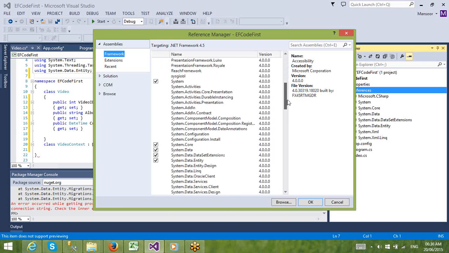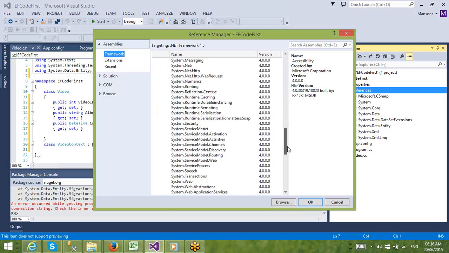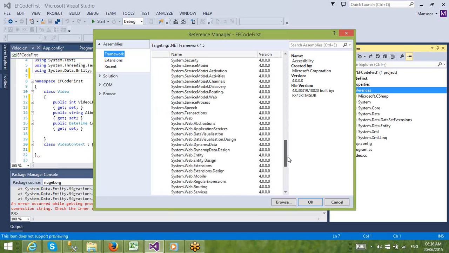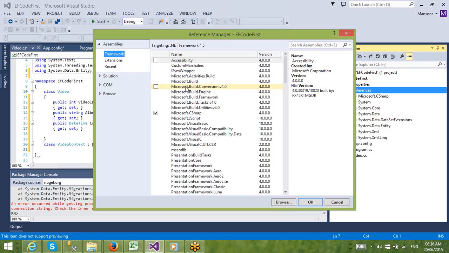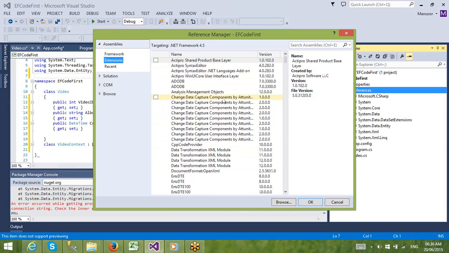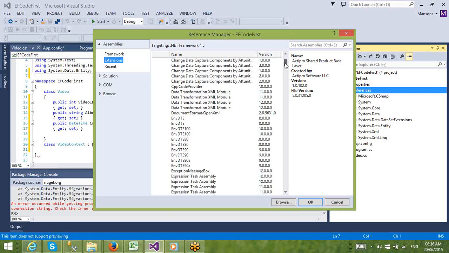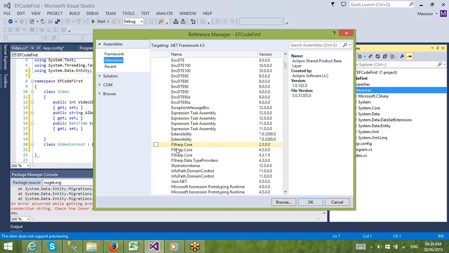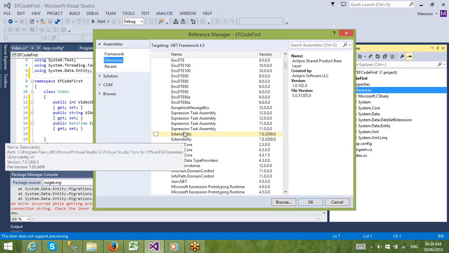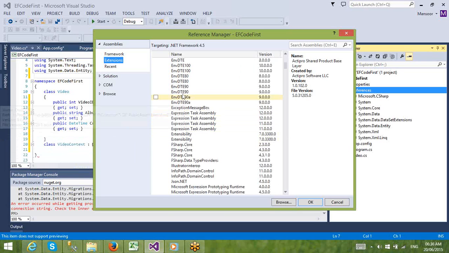Entity Framework DLL, at the beginning, or it itself, you may have that. Then go to the Microsoft extensions. Click on the extensions. Do you find entity here? You don't have that. Okay.